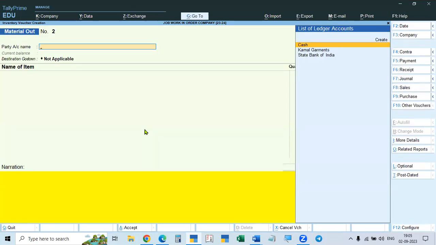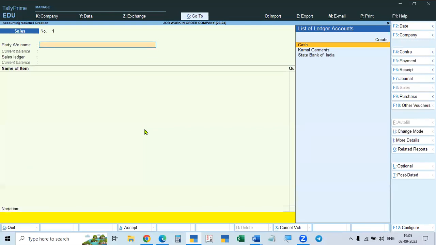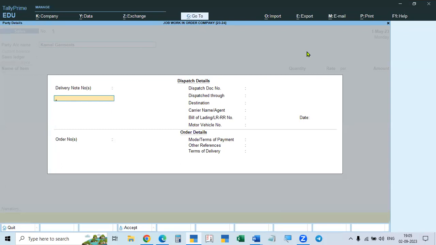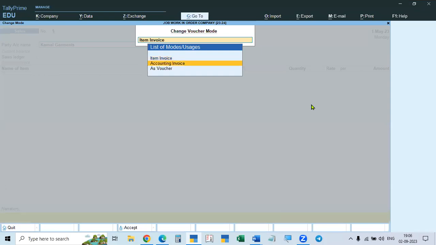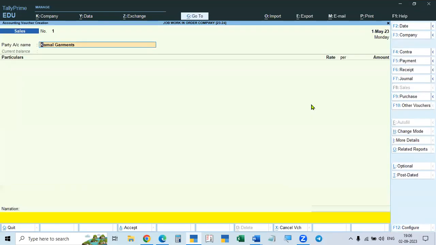So we are sending the invoice, the sales invoice, selling the service. So F8, you have to take on the same date. To whom are we sending? We are sending to Kamal Garments. So go to Kamal Garments, and here the order is completed, so we need not give anything. Okay. Accept this. And now here we are giving the sales invoice. But is this invoice for any goods? No. We are selling service only. That is why name of item is not required. Sales ledger not required. So go to Control H, change mode, come down to make it an accounting invoice, because this is a service. So Kamal Garments.